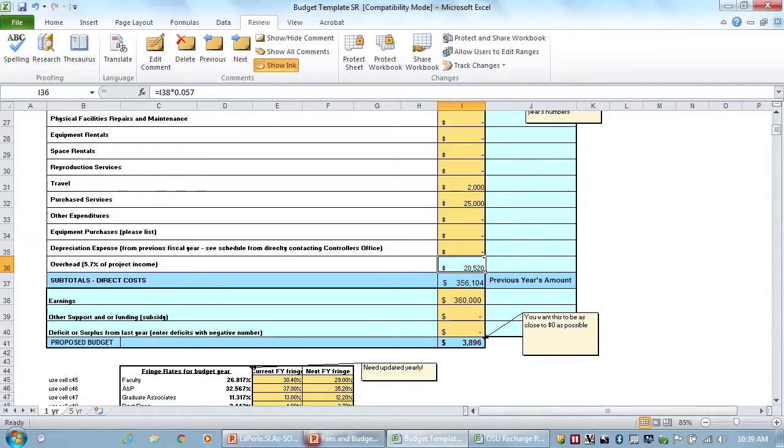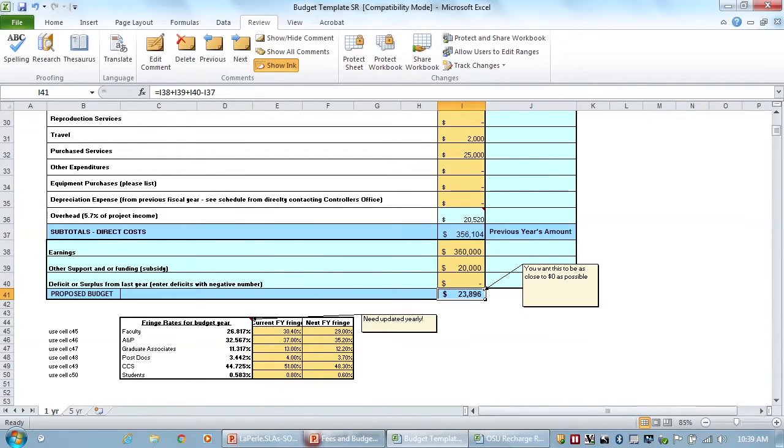This is going to calculate 5.7% based on what our fees are, or our earnings will be. So it's added that in, and it's added it in as an expense. If we have other subsidies, like if we had a $20,000 subsidy from the university or from the CCSG or the CTSA or any other projects, we would list the subsidies here. If we had a deficit or a surplus from last year, we need to build that in here. Okay? So then this is where, if everything goes as planned, we'll end up at the end of the next fiscal year.